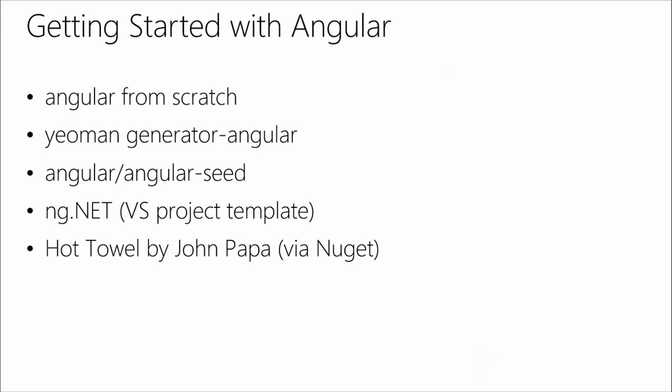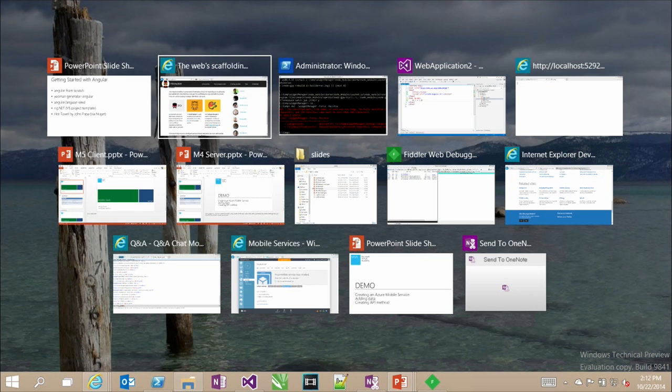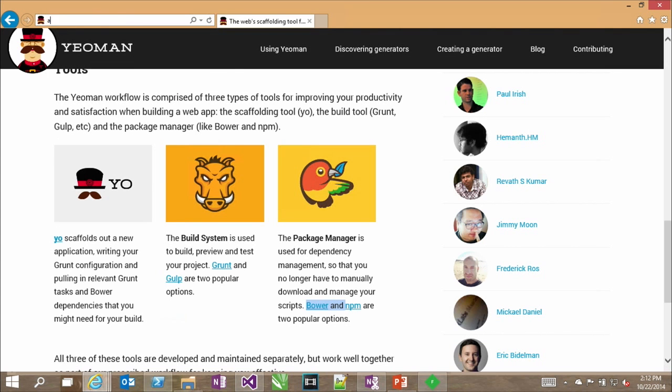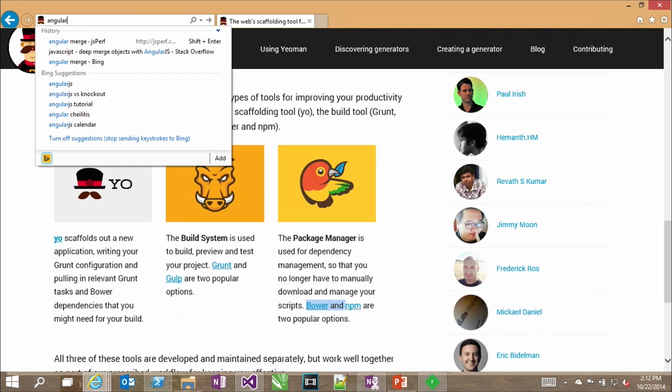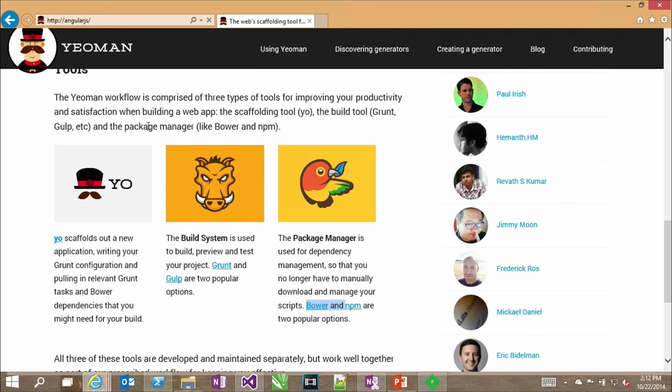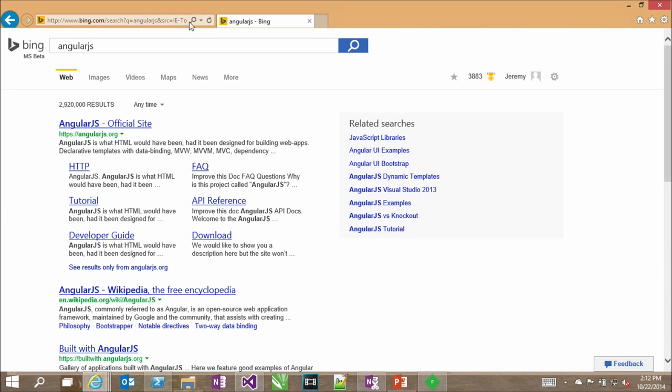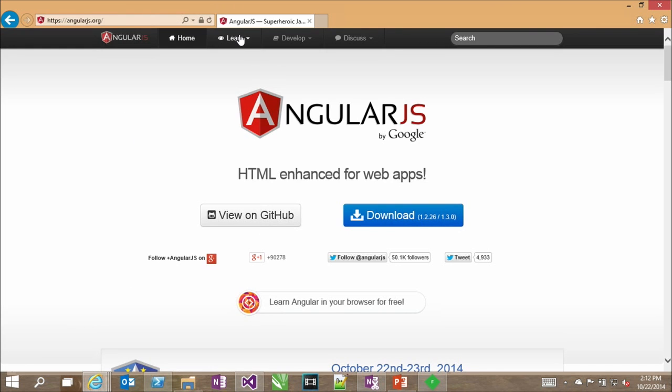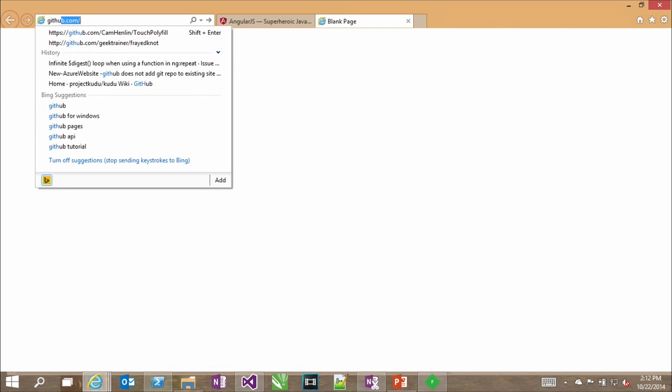Back to the slides. The next method is the Angular Seed app. This exists if you go out to the AngularJS website, which I've forgotten the URL of. Is it angularjs.com, angular... I do not know. angularjs.org. There it is. If you look in there like I'd like to learn Angular, they're going to show you the Angular Seed project. And this Angular Seed project is really just a project on GitHub.